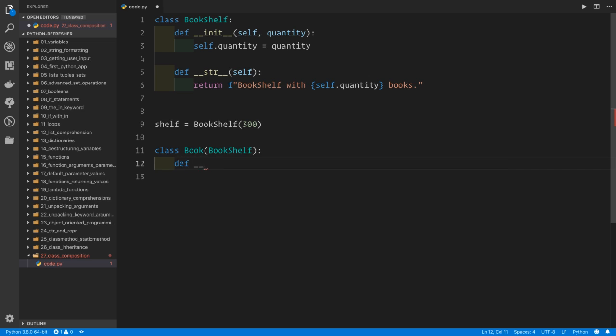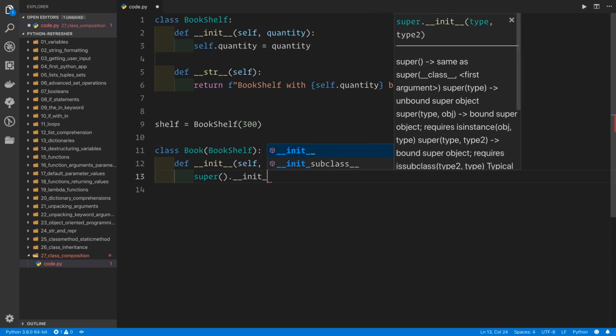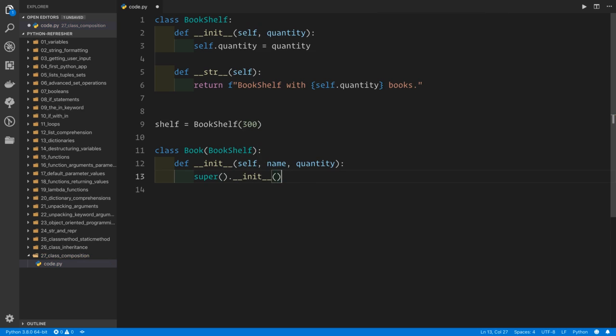And then you would do something like this, init, and then you would say the name of the book. But now, if you want this book to call the superclass's init method, you also need the quantity of books. So this is where this is starting to break down a little bit. A book object doesn't have a quantity of anything. So anyway, we are going to continue with our example because we firmly believe that a book should inherit from bookshelf. So you'll put your quantity in here, and then you'll say self.name equal name.